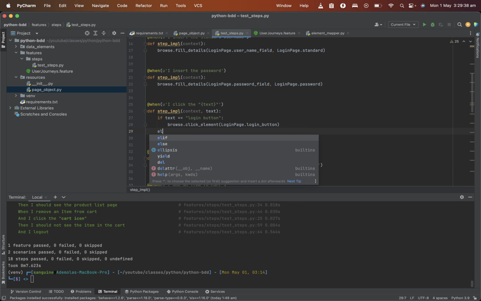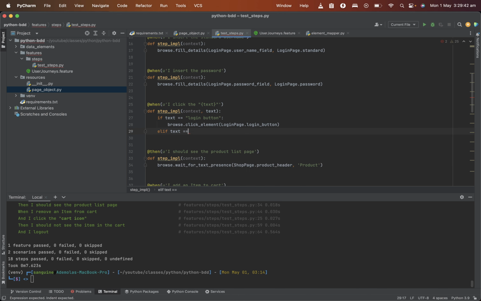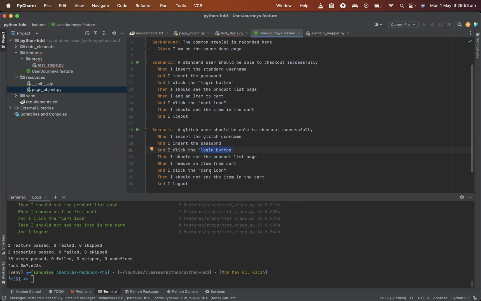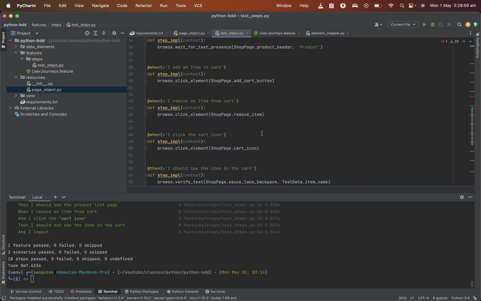Else, if the text is equal to cat icon, I think I'll check them again, then it should click the cat icon. Let's see that, yes, login button, cat icon. So if that is the case, it should change. So let's look for the cat icon step. I click the cat icon.